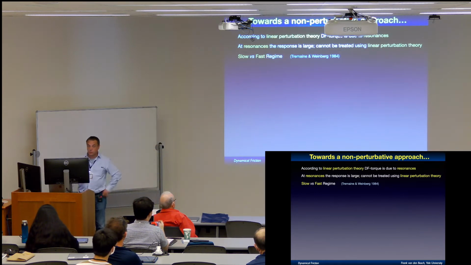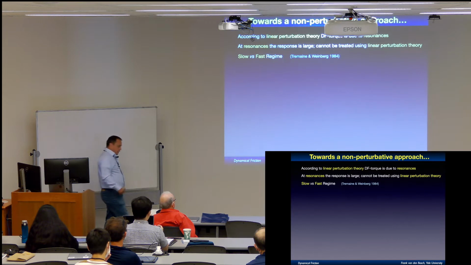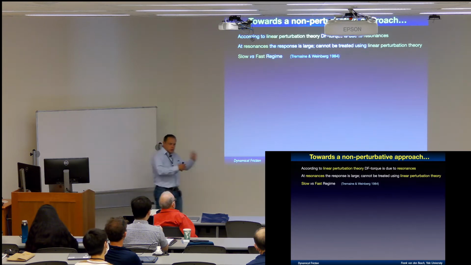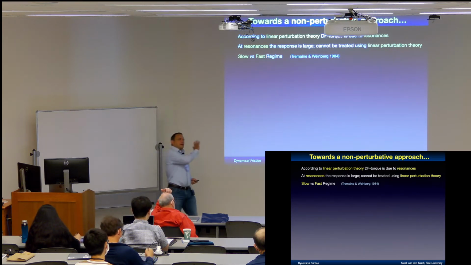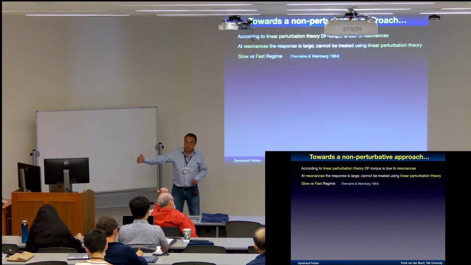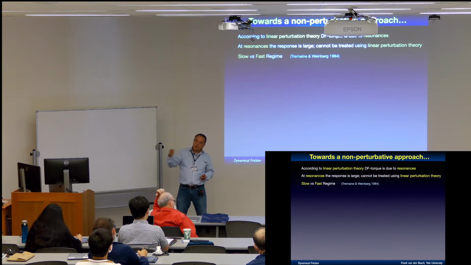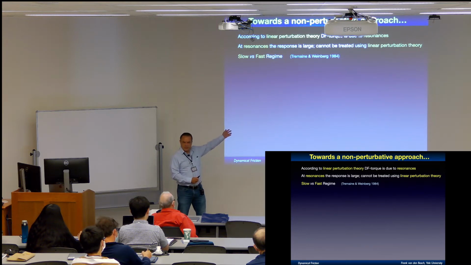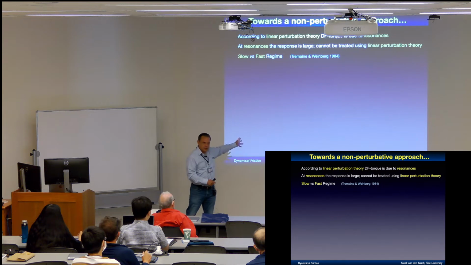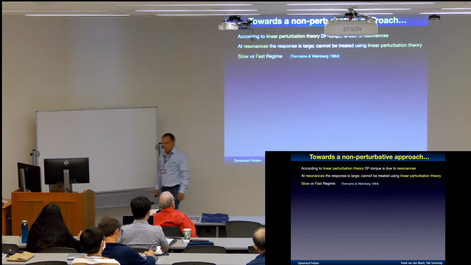Now, Tremaine-Weinberg were aware of this, and if you read their paper, they have a long discussion about slow versus fast regime, and they basically argue, well, this LBK torque thing only works in a fast regime because you want your perturber to sink quickly through the resonances so that I don't have time for my resonance to go nonlinear. Okay, that's true, but now you want this thing to go fast, and earlier you had assumed basically a secular approximation and an adiabatic limit. So there is this tension, there's this problem.